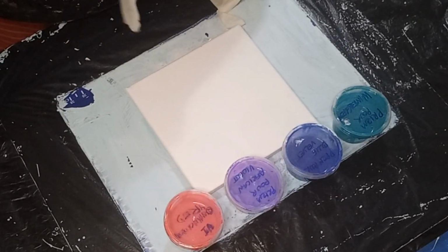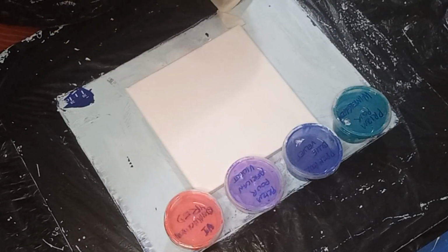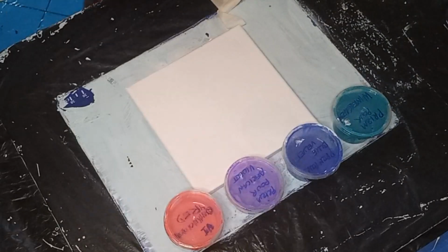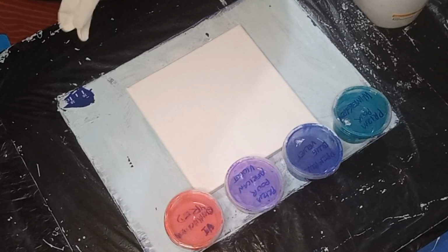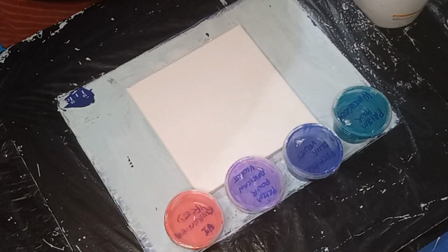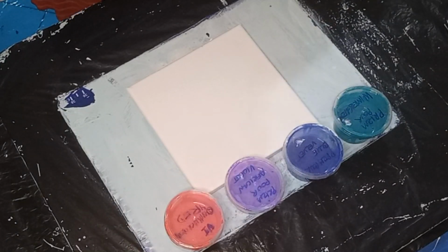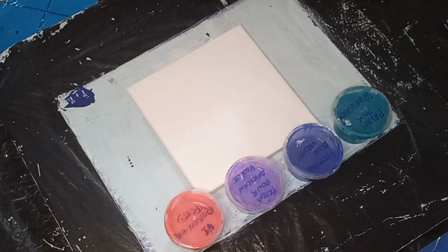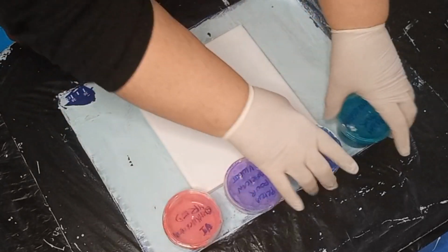So, what am I going to do? Good question. I have been playing with swipes the last few weeks and I haven't perfected them. So, I'm going to keep doing that until I get some sort of perfection. I've got decent paints now, can't complain. So hopefully I will create something worthwhile. So let's give it a go.